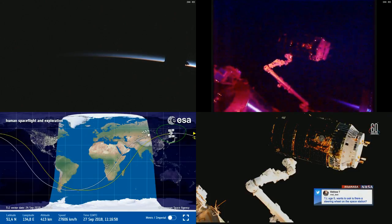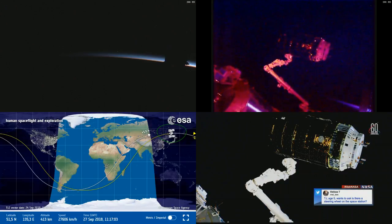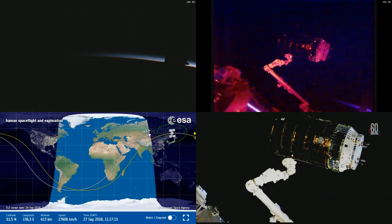They are monitoring, making sure the space station itself is in the right position, holding steady as HTV continues its approach to the International Space Station, now about 12 meters away from the station. Again, the capture point about 9 or 10 meters. We'll get confirmation of its hold once it arrives.